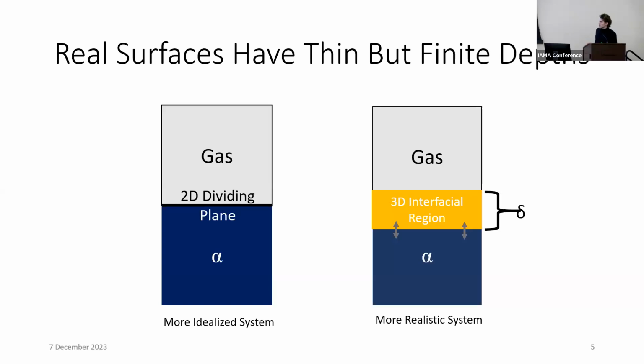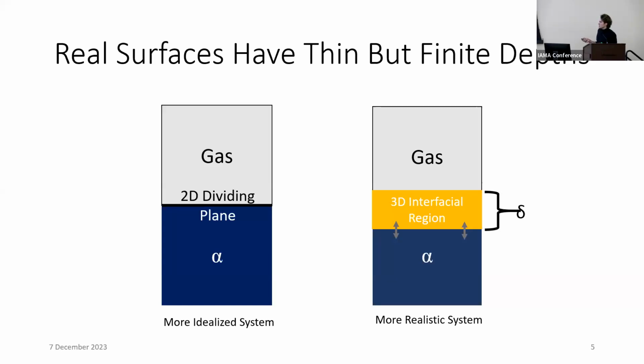When we model surfaces, a classical thermodynamic approach would be to use a two-dimensional dividing plane between a condensed phase and a gas. This makes some math a lot easier when you talk about surface tension, because it's just a single term that you add to your Gibbs energy. But it can complicate things because molecules have real volumes, so we need to account for that somehow. So in our models, we've been using a 3D interfacial region, and that has a finite depth delta here. We think it's probably on the order of about a molecular monolayer, but it's an adjustable value, so this is a bit of a fitted parameter.